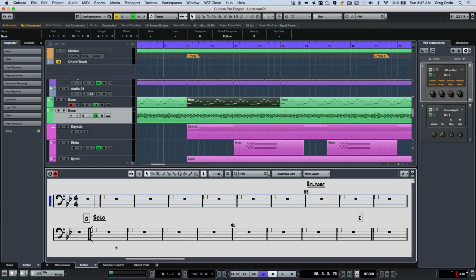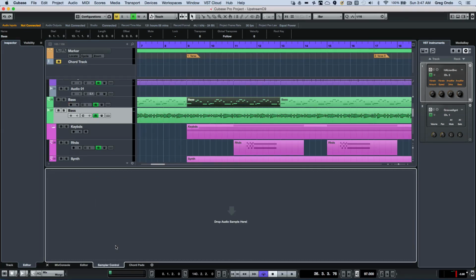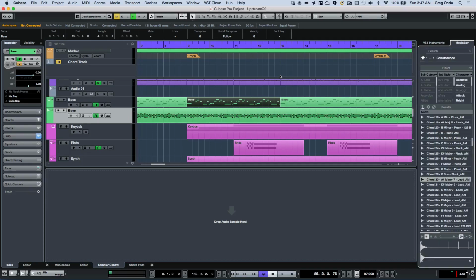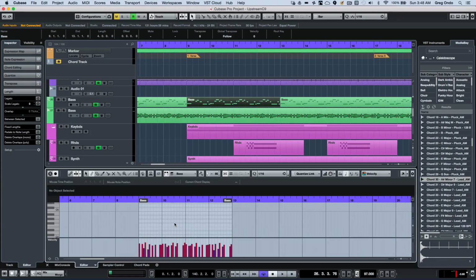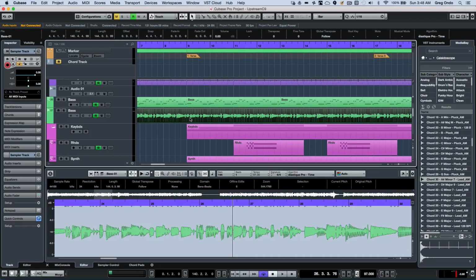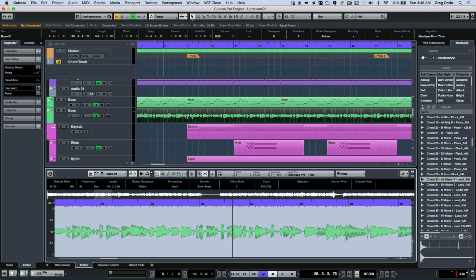One of the other new tabs that's been implemented is a sampler tab. So with the sampler track, I'm going to switch my zone here to the right and go to my media bay, and I could just take any audio file and drag and drop. And now at this point, we have a sampler track that I could just play and take audio from my project window, drag and drop. So I could just easily navigate between my chord pads, my sampler track, my editors, whether they're audio or MIDI, scoring or drum, or to be in my mix console as well.